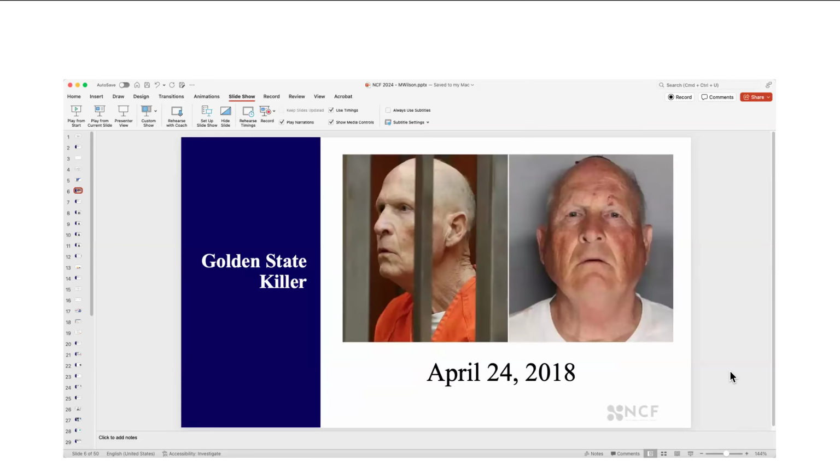So the first case, the famous Golden State Killer case, is almost 6 years old now, April of 2018. And this was solved by uploading profiles to public databases and looking for relatives. And once those relatives were identified, then genetic genealogists could ascertain which families were involved. And by looking at a combination of genetic records and traditional genealogy records, they could narrow it down, usually to a family. And from that family, then investigatively, they could go further and identify, in this case, the assailant, Joseph DeAngelo. So this really got the process started.